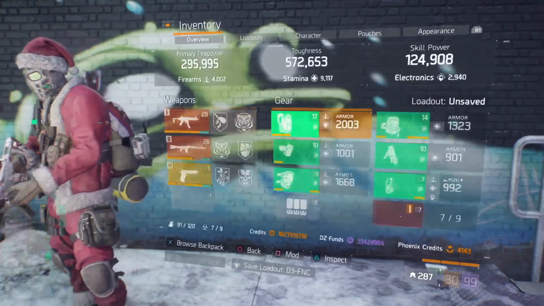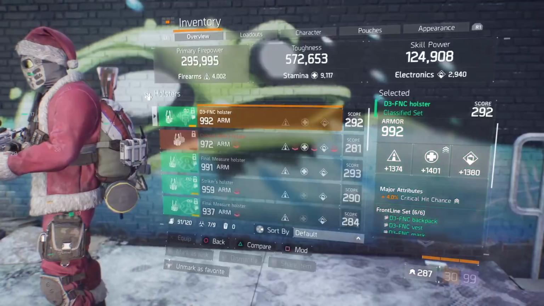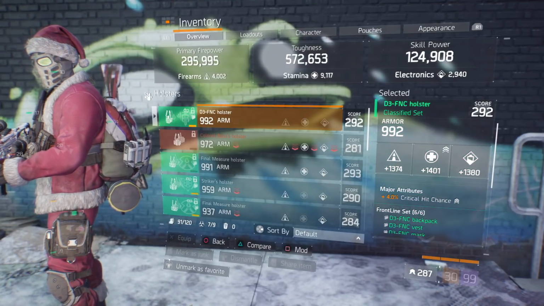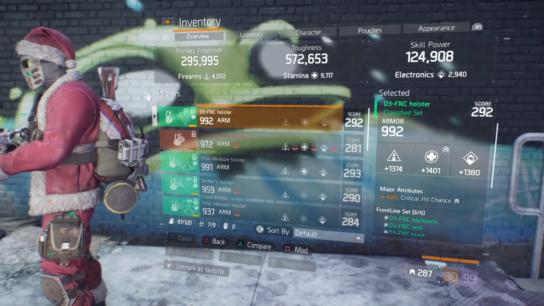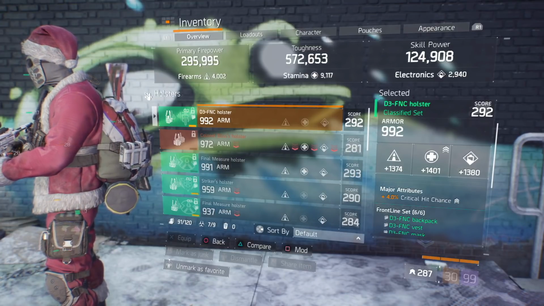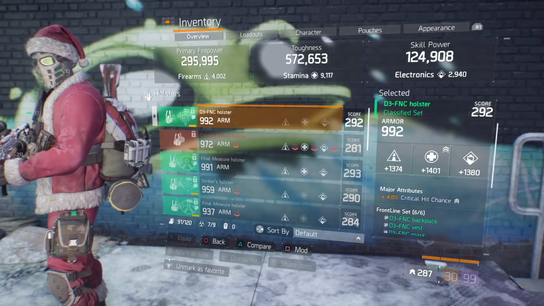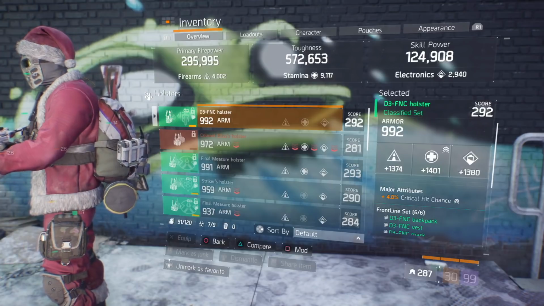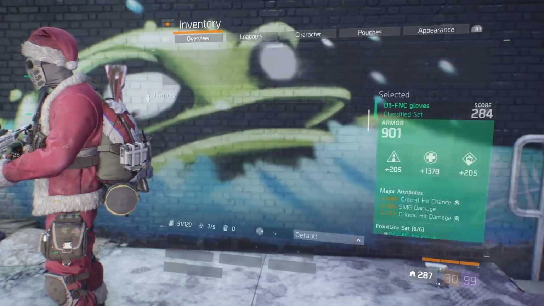Let's go back. So the holster, you have 2 options here in my opinion. I prefer crit chance, as I said before, to deal a little bit more damage. If you just play in a group setup, you can reroll this for skill haste as well to get your healings or your heal box back faster. But as I said, I prefer to deal a little bit more damage. That's why I do have crit chance.